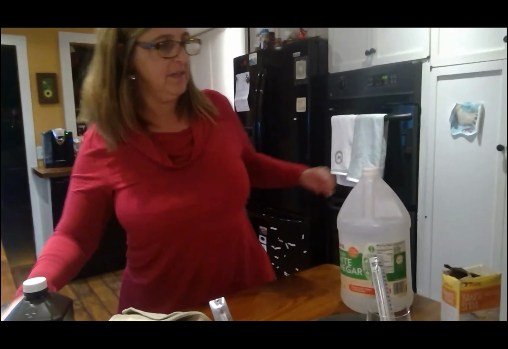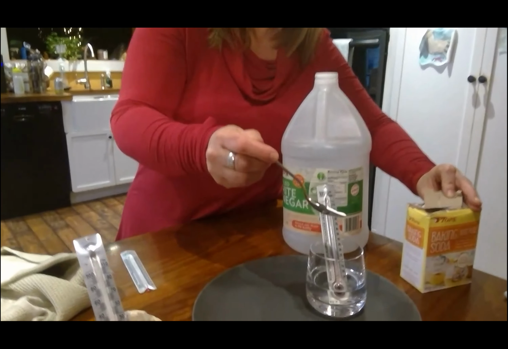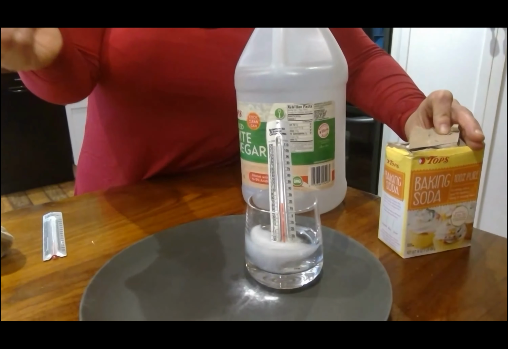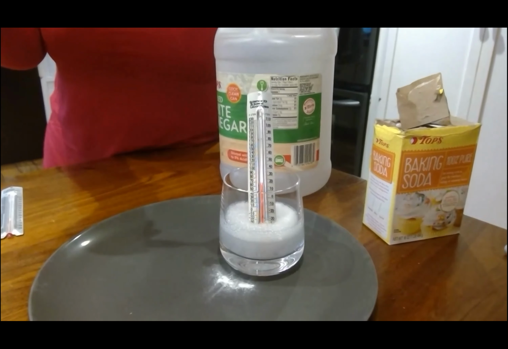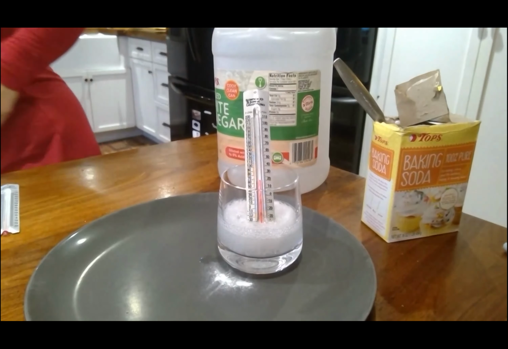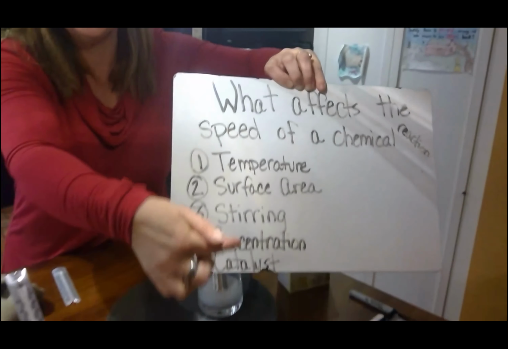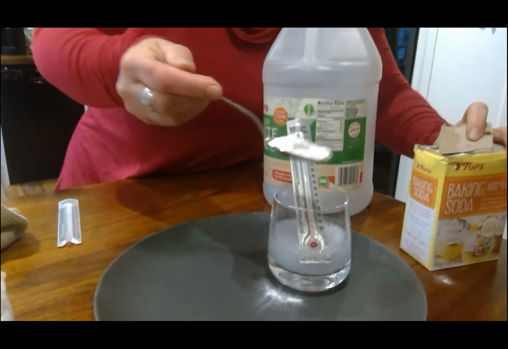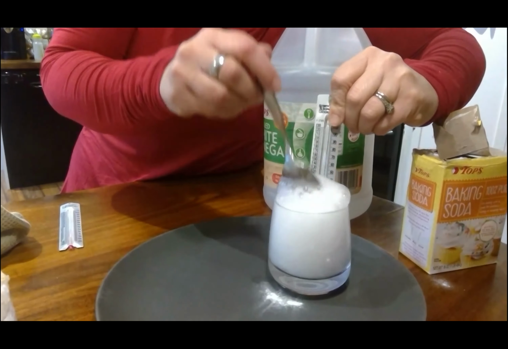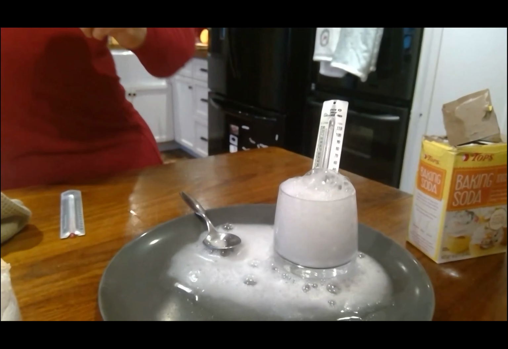So I'm going to take some baking soda. And if I just put a little tiny bit of baking soda in, I get a little bit of bubbles. But I want to up that concentration, which was one of the things I can do to speed up a chemical reaction. Okay, I can increase the concentration. That's the fourth thing here. So I'm going to increase that concentration. I'm going to put a big old spoonful in there. I'm going to stir it to speed up that reaction, and woo-hoo! What a fabulous mess.